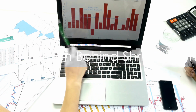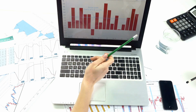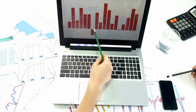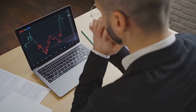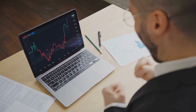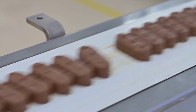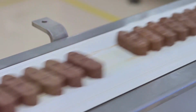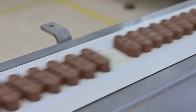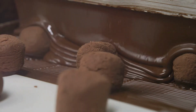So why do brands engage in shrinkflation? You might wonder. Well, the answer lies at the intersection of economics and business strategy. It's all about maintaining profit margins while navigating the choppy waters of market fluctuations and rising production costs. Picture this: a brand is manufacturing a well-loved chocolate bar. The costs of raw materials like cocoa and sugar are rising, and so are the costs of labor, packaging, and shipping. Over time, these increases start to eat into the profit margin of the chocolate bar.